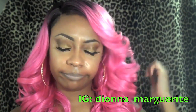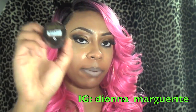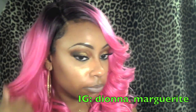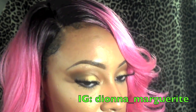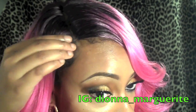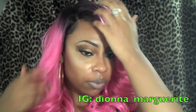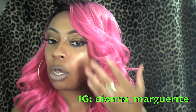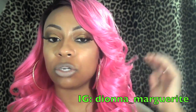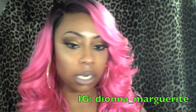Yes honey, yes. So yeah, I just laid my edges down with my Even edge control — the colored edges — color number two. So this is what it looks like, this is what the part is looking like. I tried my hardest, queens. I know you're about to go in, but I still think it's still wearable, especially once my hair gets to a place where I can actually straighten it and it'll stay straight. Let me cut this side a little bit.